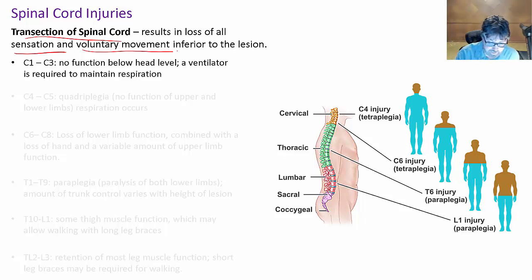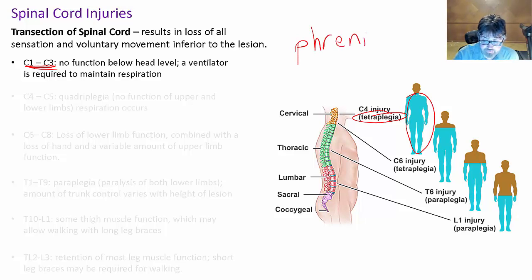So these are right at the very top. And as you can imagine, these guys here being way close to the brainstem, that's going to pretty much cut function of everything below that aspect of the neck. So this is what we like to think of as quadriplegic, right? They have, or tetraplegic, either way. You've lost both upper limbs and lower limbs. Not only that, but you've also lost the ability to breathe because the phrenic nerve is C3, C4, C5.